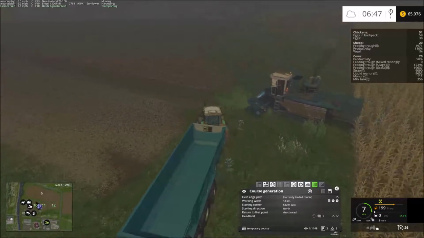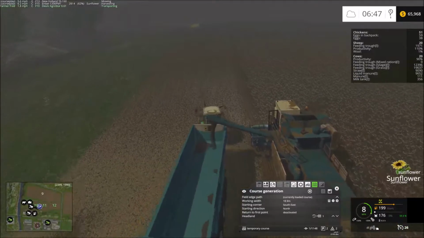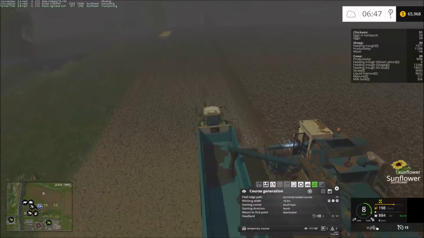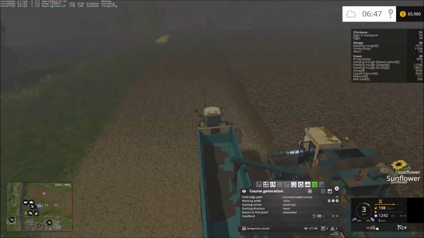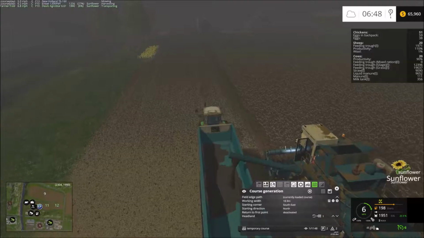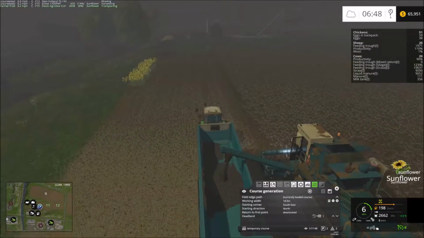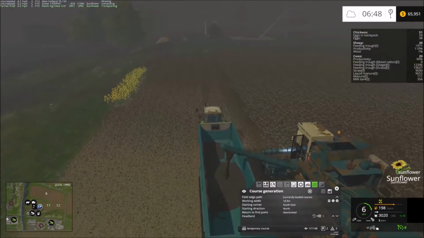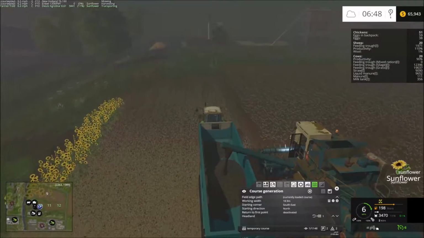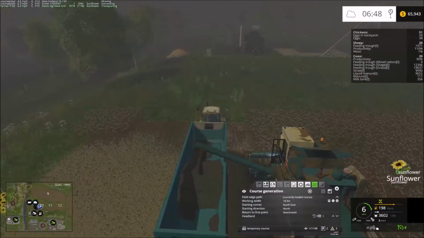Let's get some sunflowers going. So while that guy's cutting grass, change my cruise control speed. 6. Let's see how that goes. I don't understand why it's like there's 2 speed 6s, so if you do the other one, it slowly creeps ahead. 5 is too slow, so. There we go. We're at 6.2. And there's my sunflower's not growing.